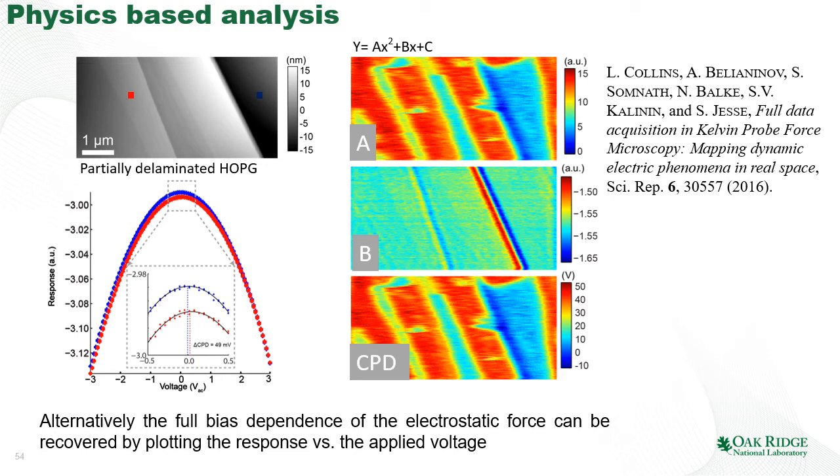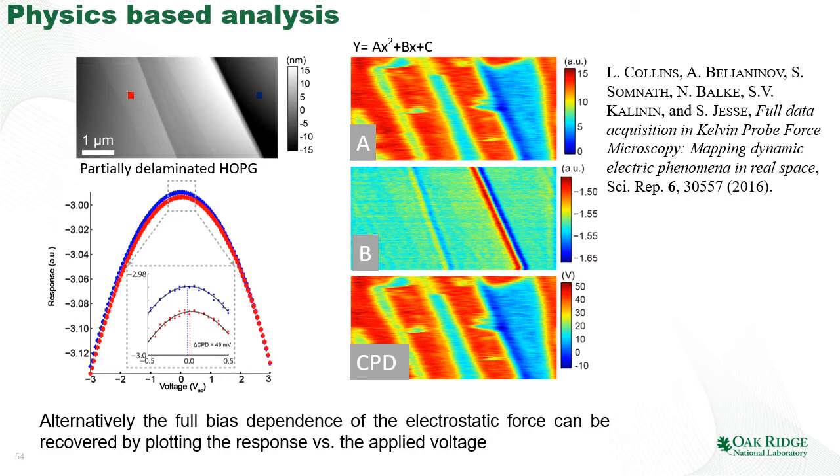So what it tells us is that by using this reconstruction of the parabolic force, we can run the KPFM measurements much faster than the classical KPFM, because in this case we don't have to average the signal over multiple oscillations to do the lock-in, and we don't have to wait until our feedback works. We can just take several oscillations of the cantilever and reconstruct the parabola out of it.